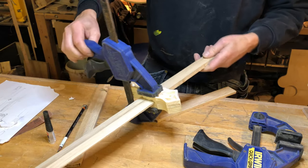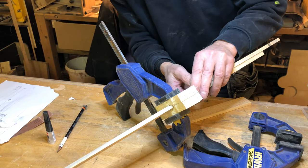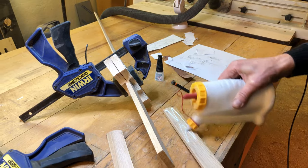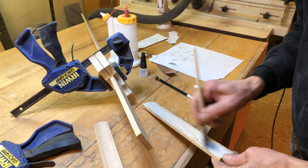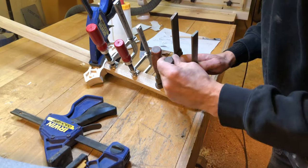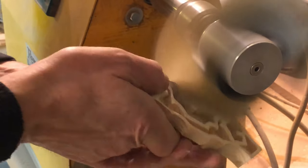We are going to dry fit the crossguard and grip before we glue anything together. When everything looks fine, grab some wood glue and apply it to the grip. Use a brush to smooth it out. Leave the crossguard on with clamps — we will wait with gluing that on until the end. When you have applied both pieces, secure with lots of clamps. Then you can remove the crossguard and start sanding the surface with a brush sander with a cone of 100. This sander is going to make the crossguard super soft and also soften the edges so they aren't sharp.